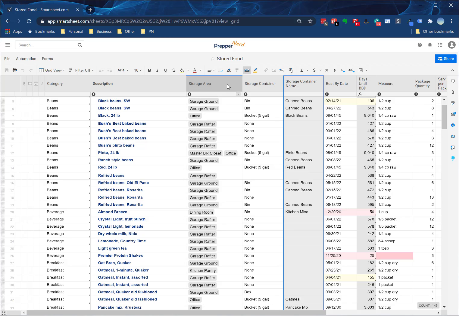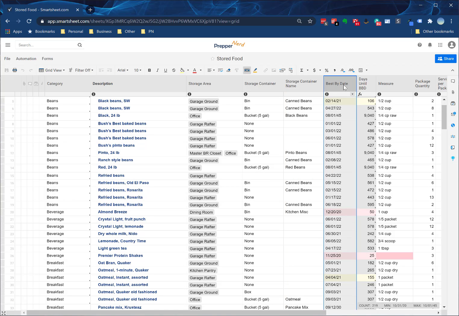I'm storing my food in bins, and I've got bins and buckets all throughout my house. So it's really important to me to know where things are, how it's stored, and in the case of bins, what those bins are labeled as. I've got tape on them with the bin name written on them.